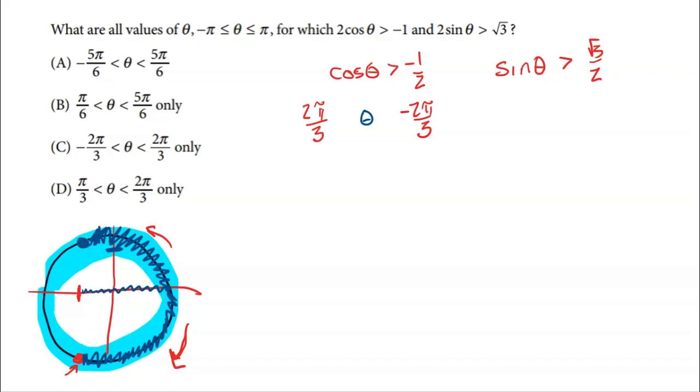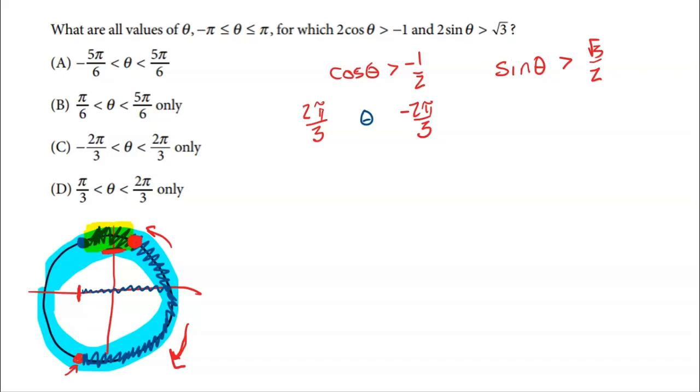Okay, that's awesome. That's good. But it's also going to happen right here at pi over 3. Right there at pi over 3, I also have that sine value of radical 3 over 2. And I want to be greater than radical 3 over 2. Once again, here's radical 3 over 2 on my y-axis. If I want to be greater, I'm looking at any value that is right in here, right? All of these values in between are going to be greater.